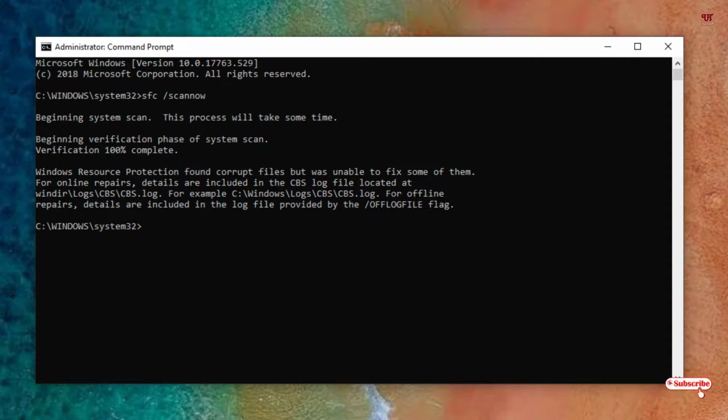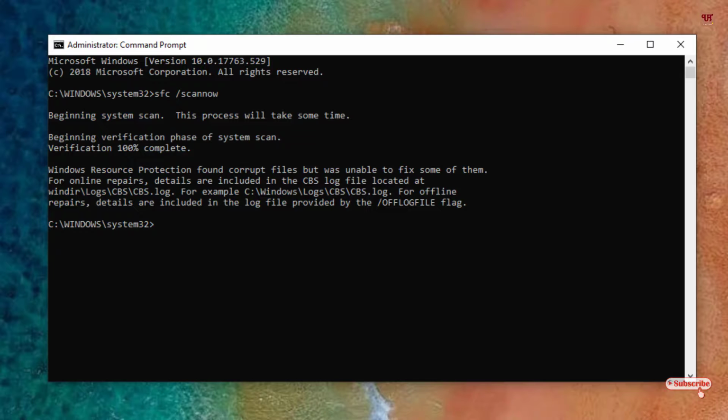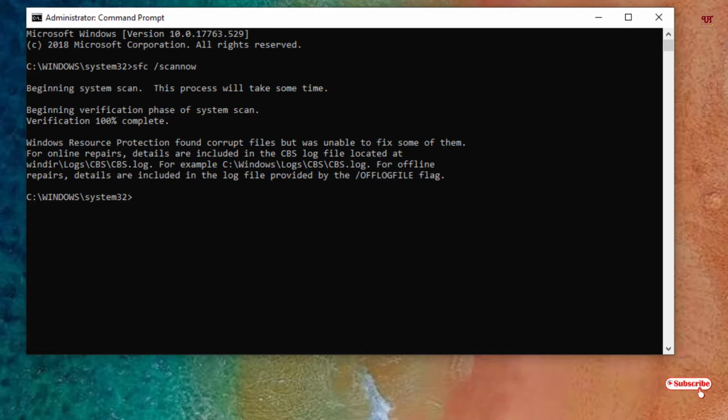So don't worry if you find any corrupt files, it will not hamper your system or slow down your computer. Using this process you can check disk and system errors and also fix those errors in any Windows computer. If you have never tried these cool tricks, I definitely suggest you try checking disk and system errors at least once a month, so that you can find or solve any errors that you might be facing due to disk or system errors.